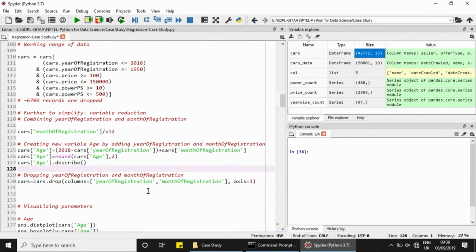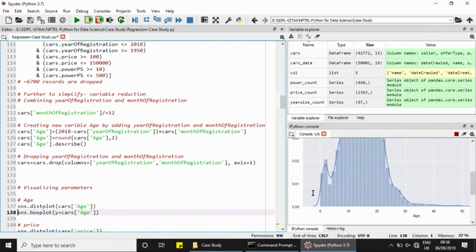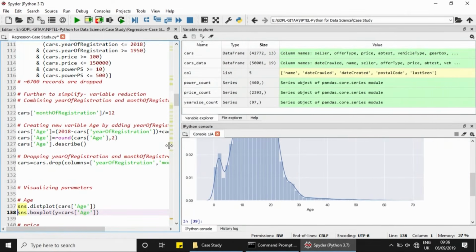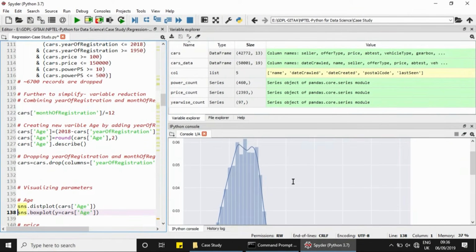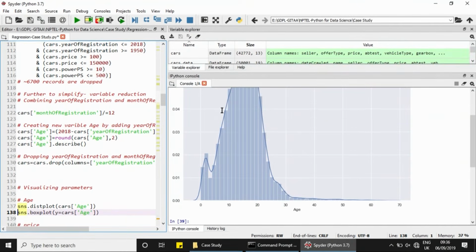So, now let us start by visualizing parameters. I am going to first start with visualizing age. So, let us see how the histogram looks for age. If you look at age here, you can see a slightly skewed distribution. It is not extremely skewed.